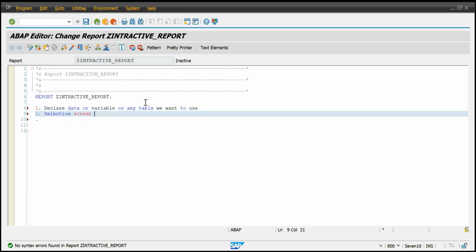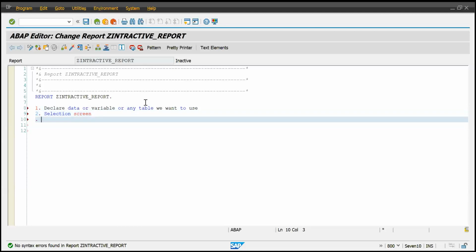So we create our selection screens, like we want some field with which we want to validate the information, or we want only the data based on that field. We can say I want only the data for these many materials, and that's all. That's my agenda for that. Then we do the program fetch data, or I'll say data selection, from tables.